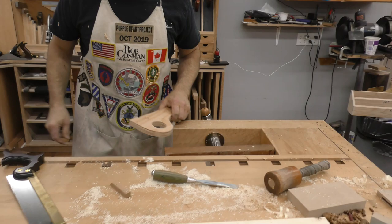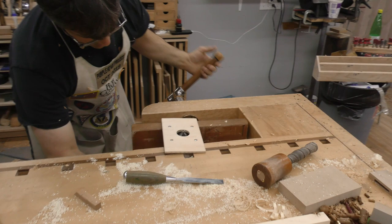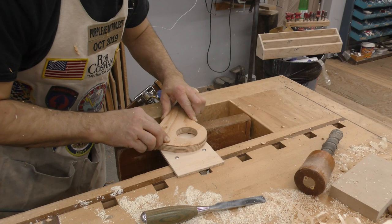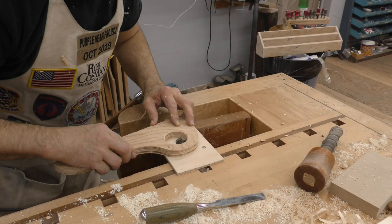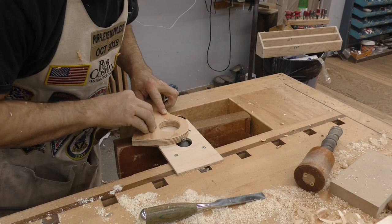Okay, last thing we'll do is using the router, and I have a chamfer bit in there. It's not up very high, and I just want to put this on so that it makes it a little easier on the hand. And then on the back, all right, let's go over to the table saw.